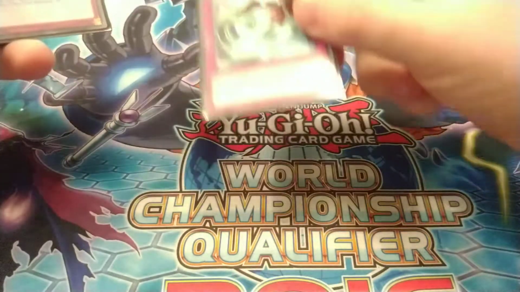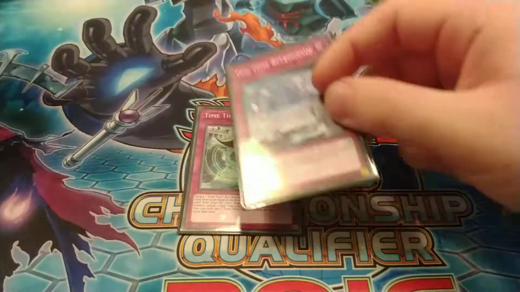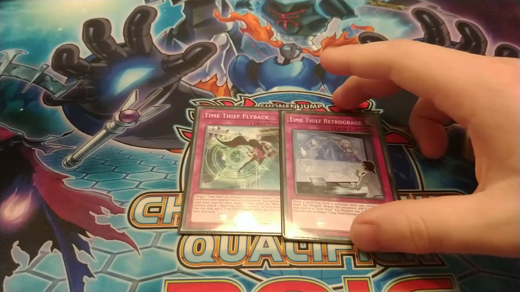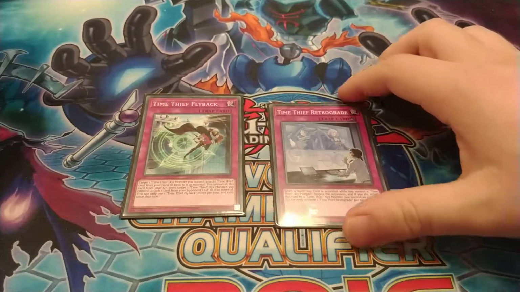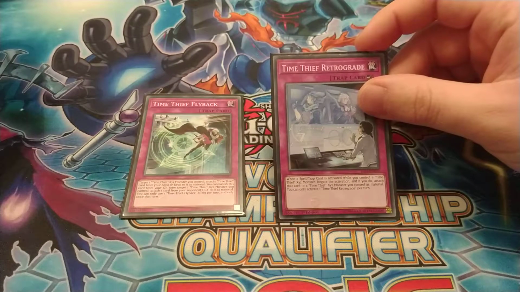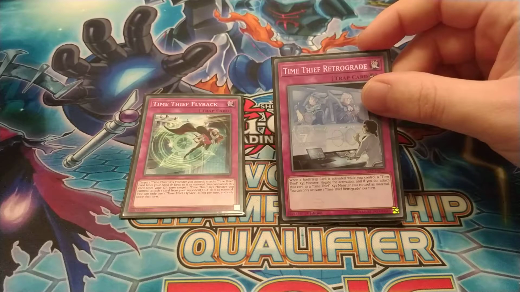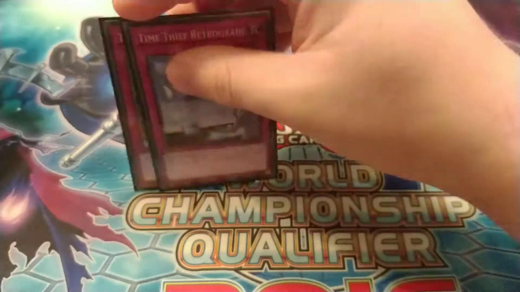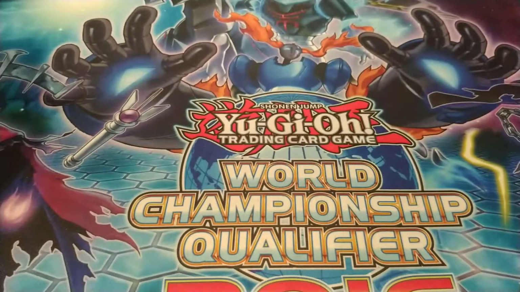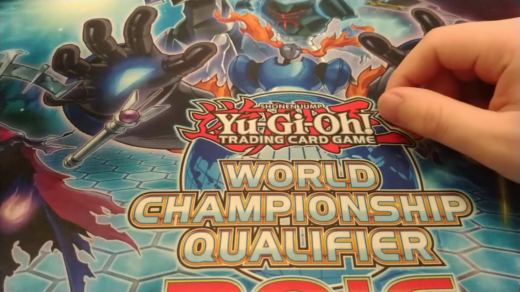On top of that, just 1 Time Thief Flyback and 1 Time Thief Retrogate. So just 1 extra support for Time Thieves, and 1 Omni Spellsearch, and 1 Spellsearch Trap negation on a counter trap. So that's it for the Time Thieves.